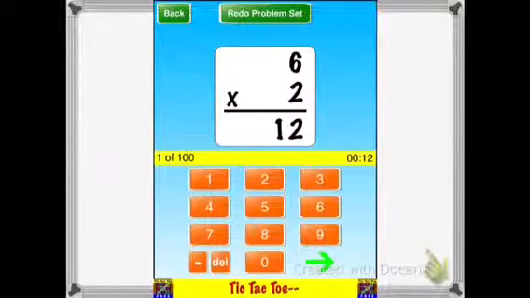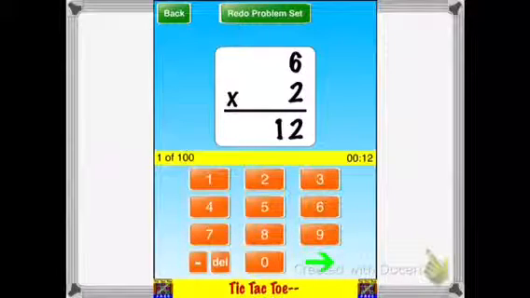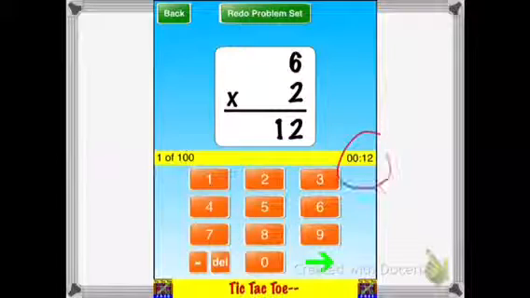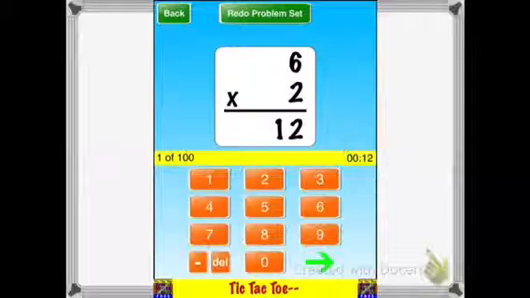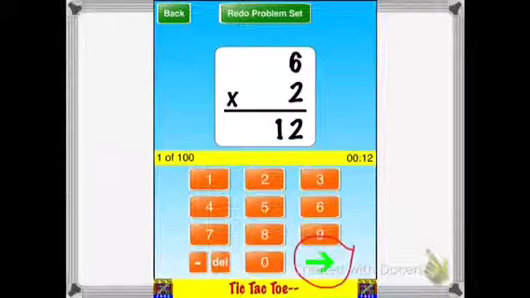This screen shows that I wrote the answer 1, 2, or 12. And my time went up because you're still racing against the clock. After that, you press this arrow to select your answer.